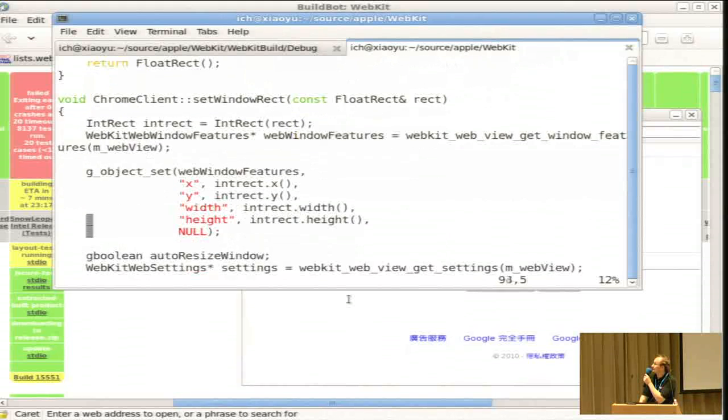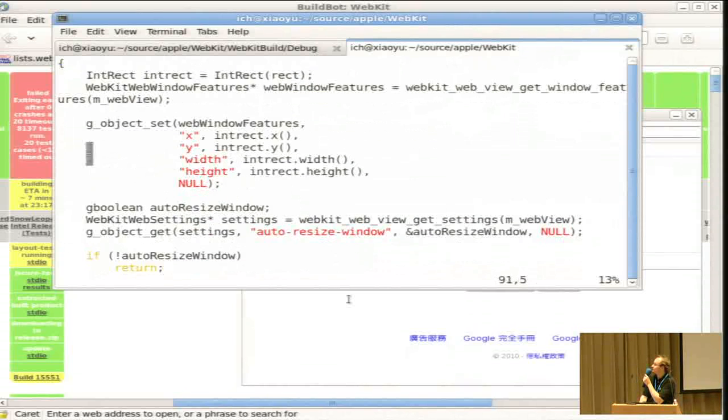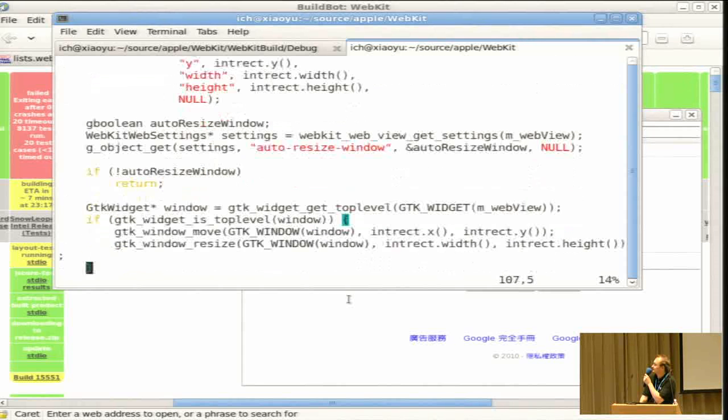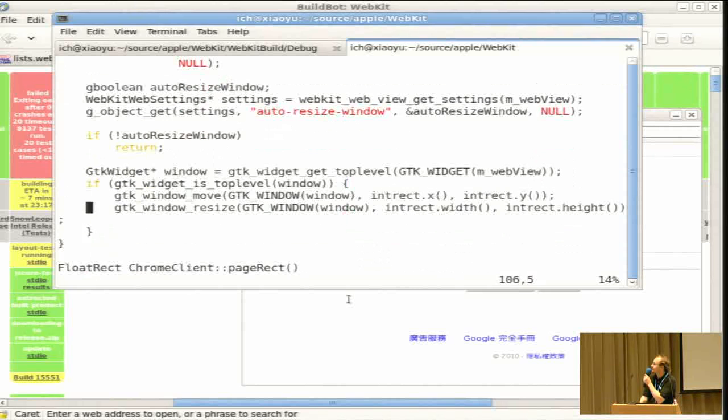Or JavaScript can ask to have the window resized to a specific size, and we're emitting a signal, or we're just setting it and seeing if it can be auto-resized, and if it can't be auto-resized, we will just stop it, and if it can be resized, we move it and resize.